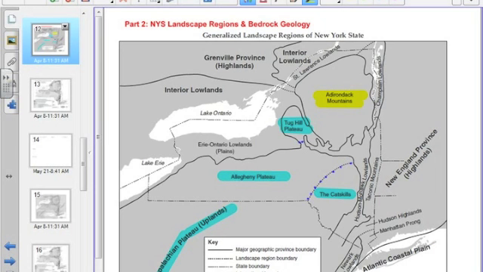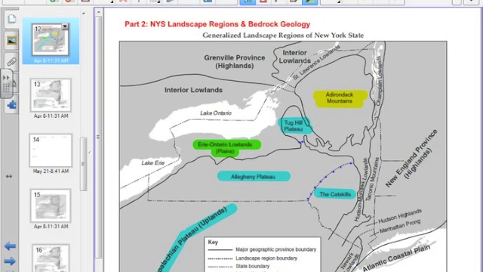Now, if we take another step down in elevation, when we get to areas that are very low relief and low elevation, fairly flat land, where streams would flow slowly, we're talking about the plains. And all of the plains areas in New York State are near water. For example, the Erie-Ontario lowlands, and there's that word plains in parentheses, is next to Lake Erie and Lake Ontario.